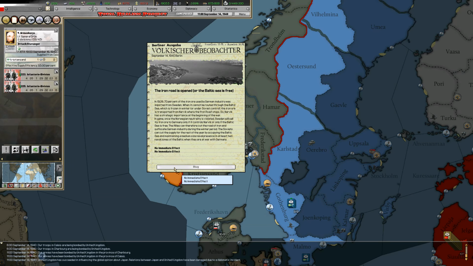Okay, the Iron Road is opened, or the Baltic Sea is free. In 1939, 70% of the iron ore used by German industries was imported from Sweden. When it cannot be routed through the Baltic Sea, which is frozen in winter, or under Soviet control, the iron ore is transported from Narvik, where the Iron Road stops. So Narvik has strategic importance at the beginning of the war in game. Once the Norwegian neutrality is violated, Sweden will sell its iron ore to Germany, only if it controls Narvik or only if the Baltic Sea is free. The Allies can therefore cut the road of iron and suffocate German industries during the winter period. The Soviets can cut their supply for the rest of the year by occupying the Baltic Sea and maintaining a medium-sized naval presence, and at least 2 naval zones of the Baltic.